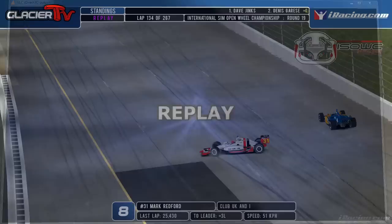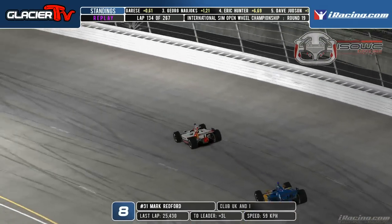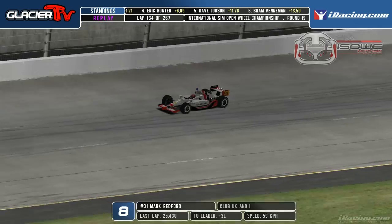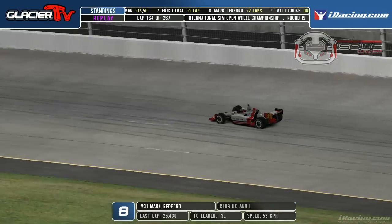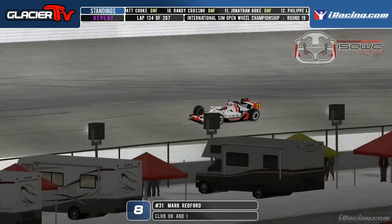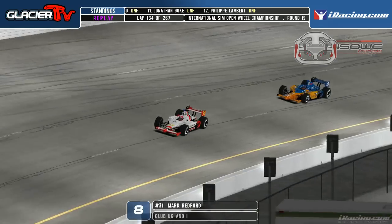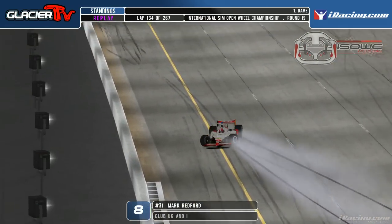Yeah, definitely a good call by race control there, especially if you enter, it can sort of be blind. You can't see around the corner, and have a car doing 20 miles an hour trying to get back to the pits really not in control as Redford's once again off the track. That car, I think his race has been run, but definitely a good call there. You don't want to have a risk like that.